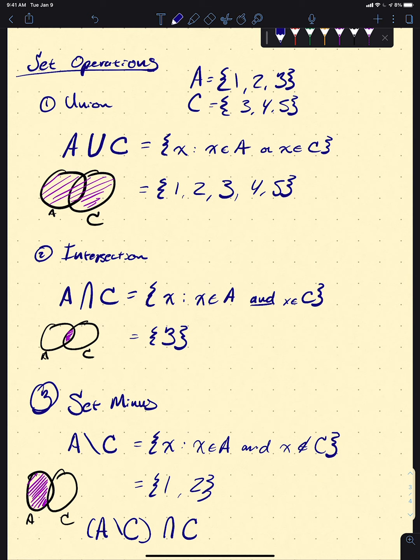Now, if we go just straight to our numbers here, A not C, or A minus C, is 1 and 2. When I intersect that with C, it's everything that's in A minus C, which is 1 and 2, and in C, 3, 4, 5. So there's nothing. But we can't write that as like the set containing 0, right? Because 0 could be an element. Instead, it's the set containing nothing.